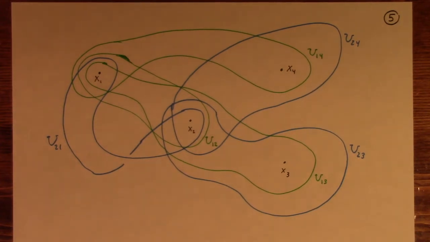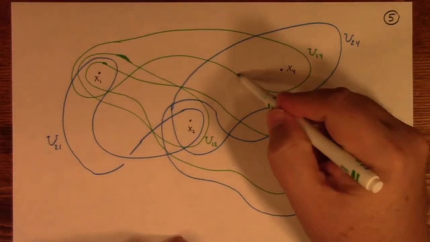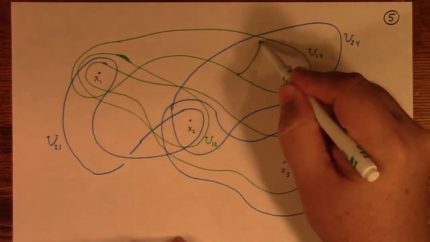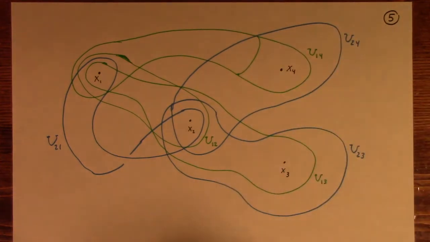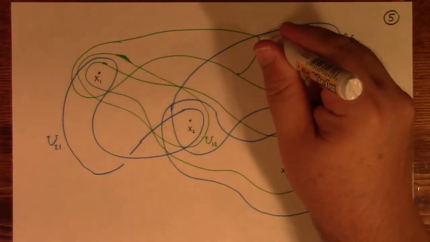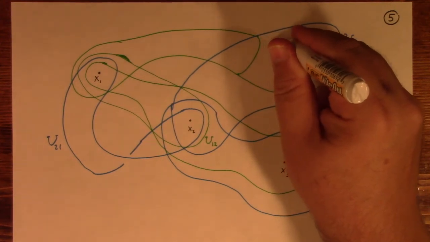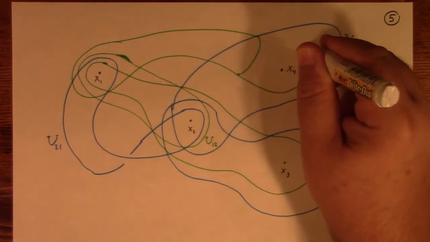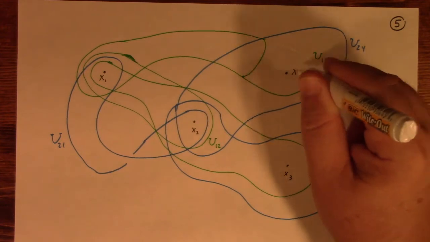I'll try to fix this here. It's going to be a bit messy. Let's see if we can fix it. So what I should have done is something more like this. Now it doesn't really show the thing, and I'm not quite doing it justice either. I guess it was helpful to me to draw U14 over here just to emphasize its connection to X4.